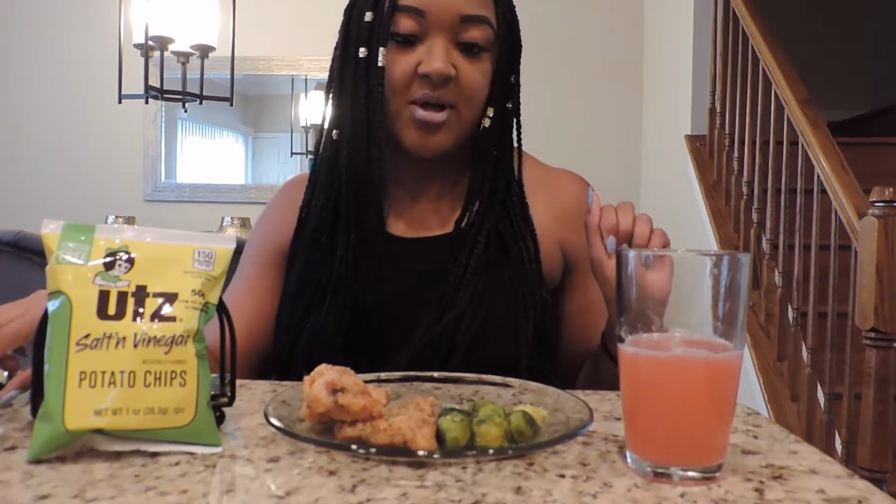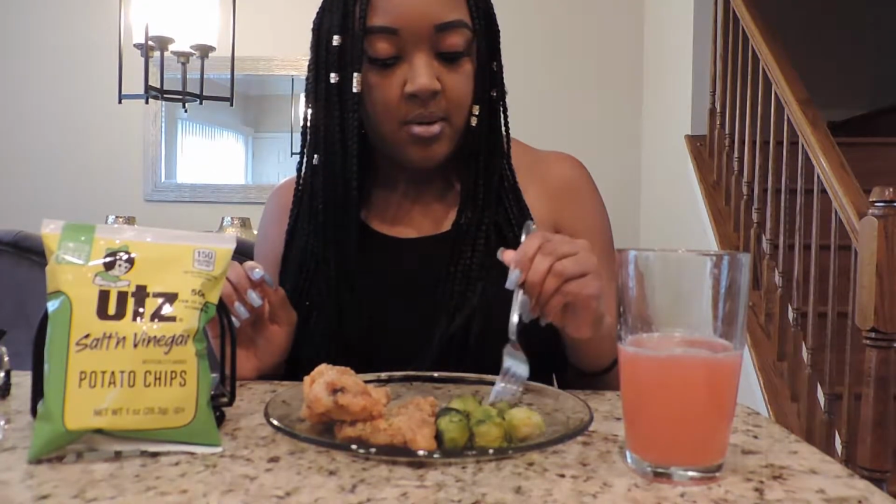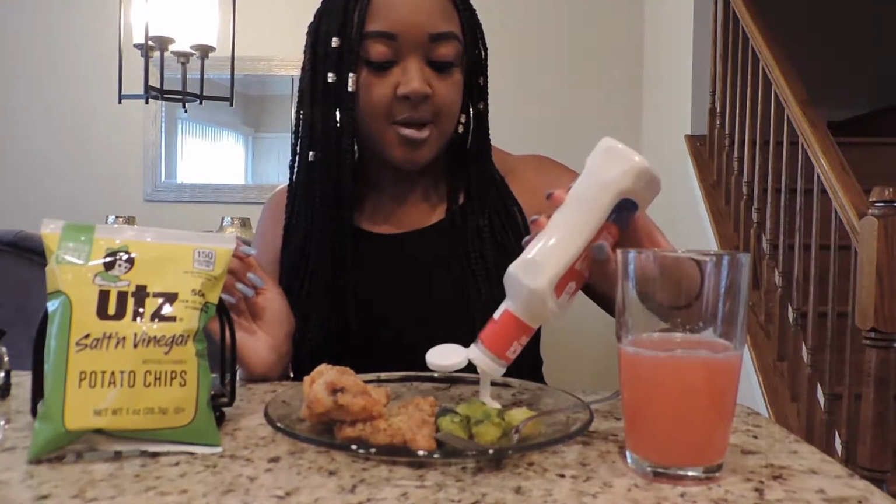Let me start with the Brussels sprouts first. My first bite. Brussels sprouts are really good. I wasn't a fan of Brussels sprouts when I was younger, mainly because of the name. Not that I never tried it, but it was a name like Brussels sprouts. Doesn't sound that pleasant, but they're so good.